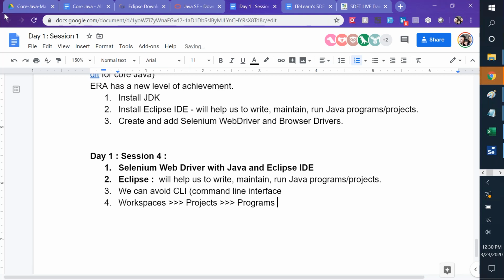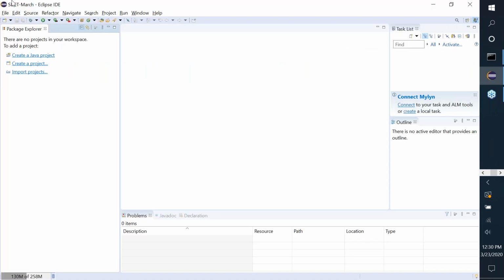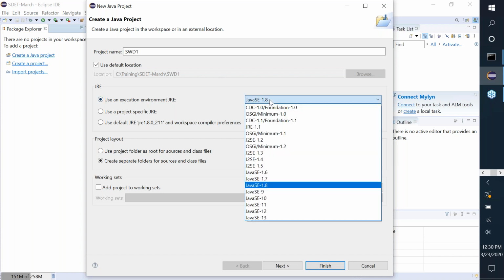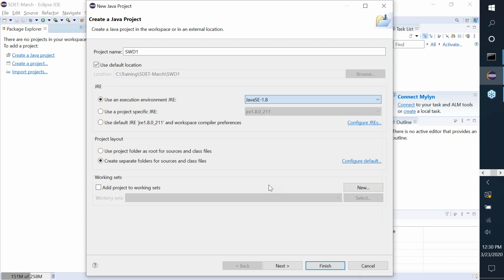So if I create a project, WebDriver 1, since you already have your Java runtime environment available, basically we are selecting the latest one, which is 1.8 version, and keep that as default. I didn't change anything out there, and say finish. It's created.